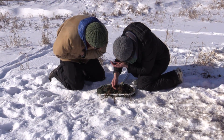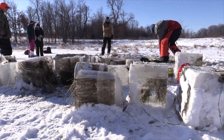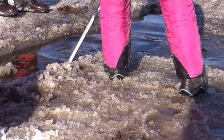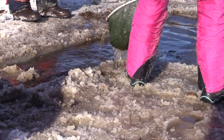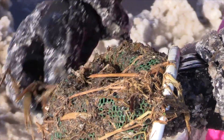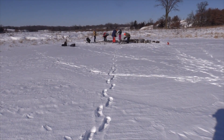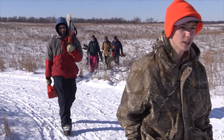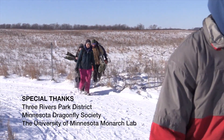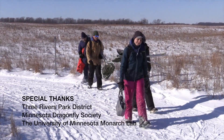Your hands get wet when you are looking through the mud and the plants for the nymphs. Usually I'm so excited about what I'm doing that I don't notice that my hands are cold. I have many people that help me when I'm out in the field — volunteers from the Minnesota Dragonfly Society and volunteers that work with me in my lab at the University of Minnesota.